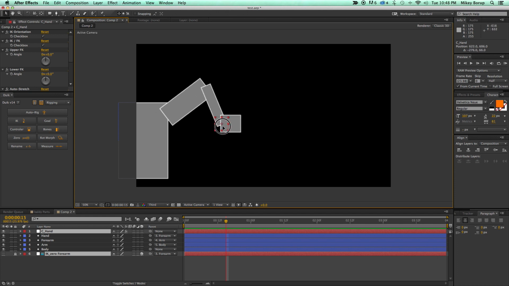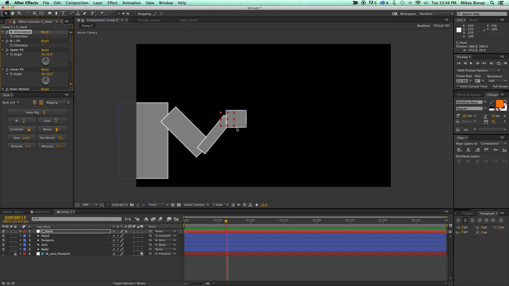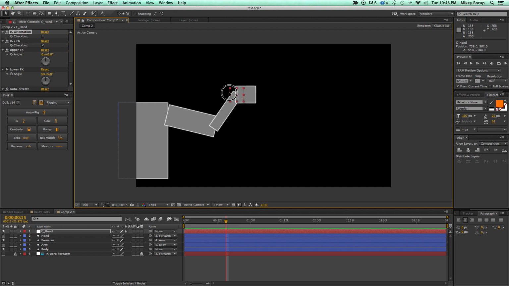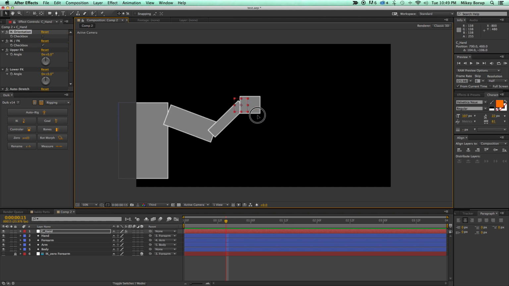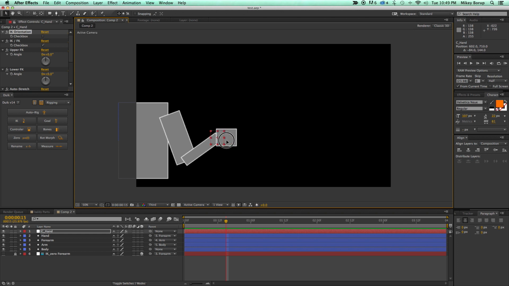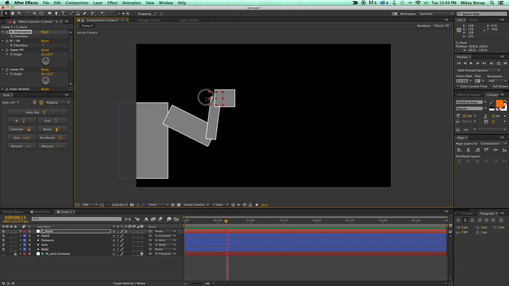And I can change the direction. Say I want this to angle down. Well, I can just check this box right here. So this is kind of a cool thing. And then also there's a new feature where it stretches out, so it kind of looks like it's on elastic, which can be a cool feature as well. So this is just basic inverse kinematics if you aren't using the auto rig.